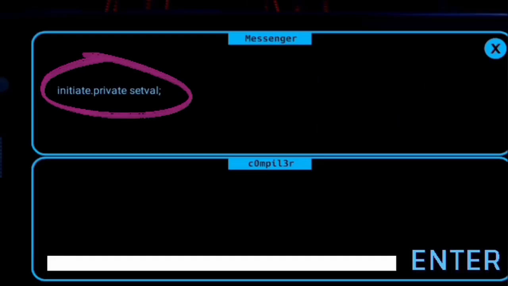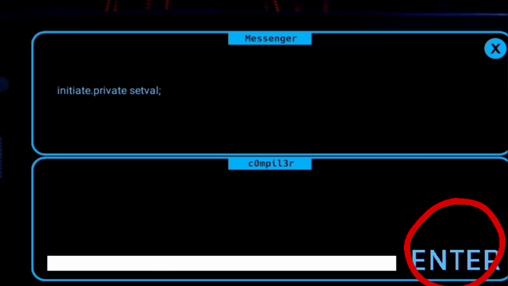In this mini game, you are in a room with many wires. Here you have to type a code that will appear on the phone, then you will have to hit enter to confirm. Here I show you how to do it.